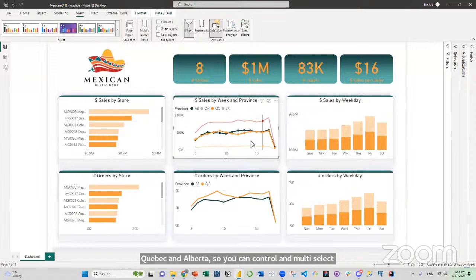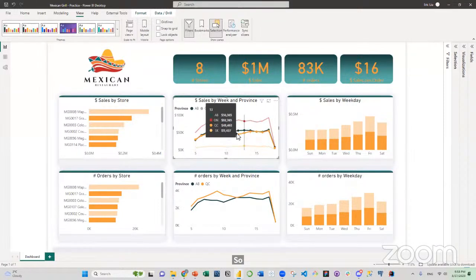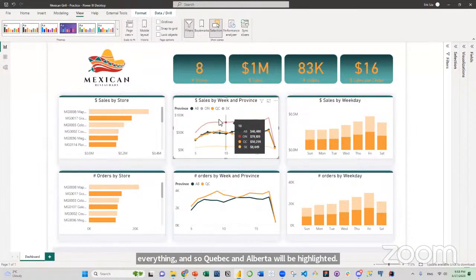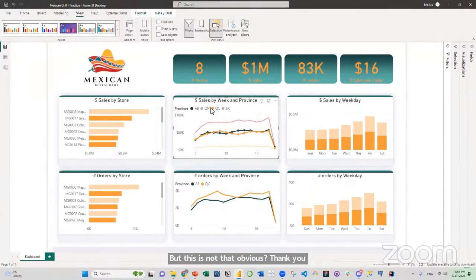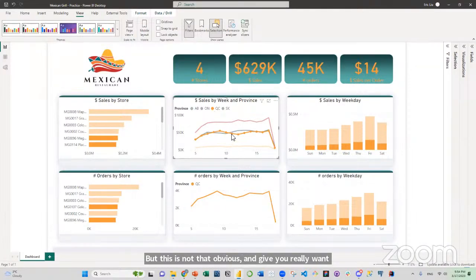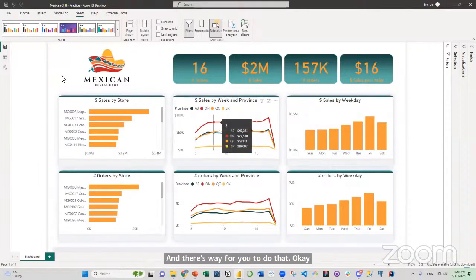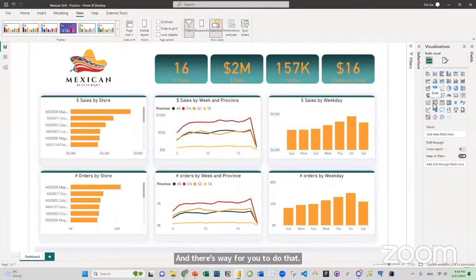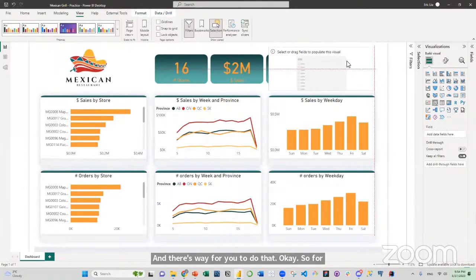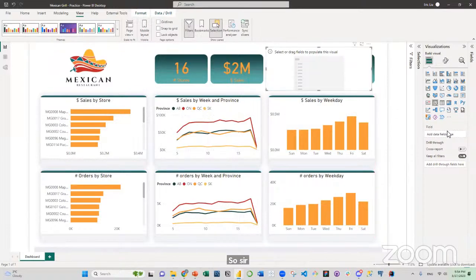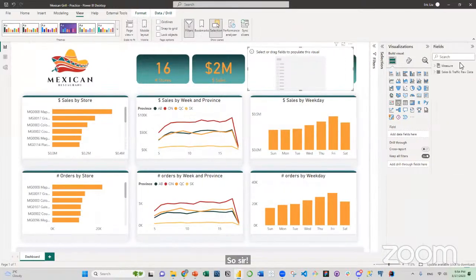So Quebec and Alberta will be highlighted, but this is not that obvious. And if you really want to show only 2 provinces, there's a way for you to do that. So for instance, you can just add another slicer. If you put a slicer over here, you can bring province over here.